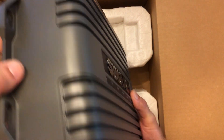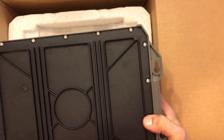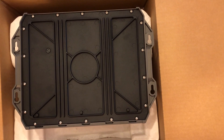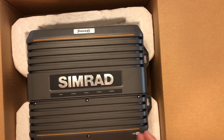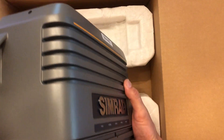Overall it's about twice the size we were expecting, so I guess we should have measured where we're planning to put it. We're going to have to rearrange some stuff downstairs in Miss Mimi to get to it, but thankfully we haven't run any wires yet other than putting the transducers in, so it shouldn't be that big of a problem.